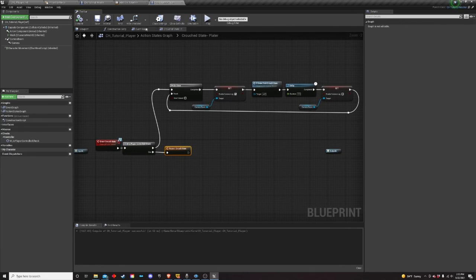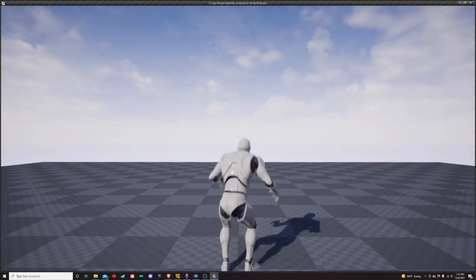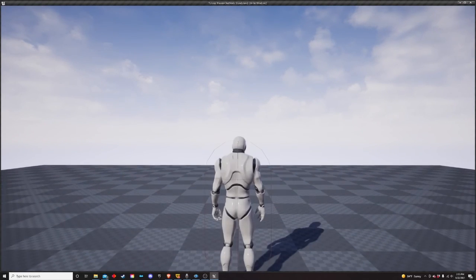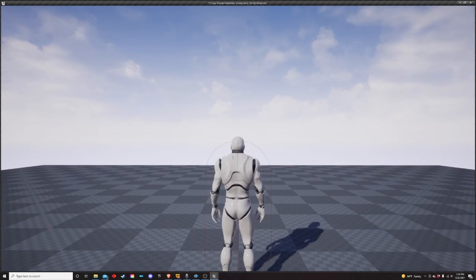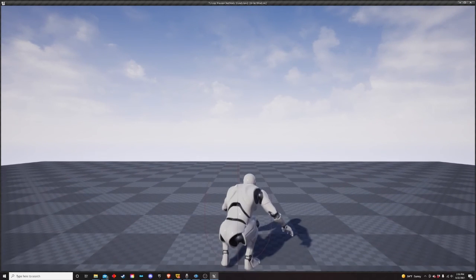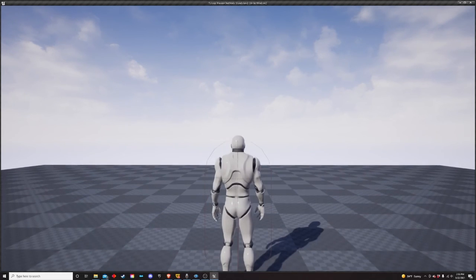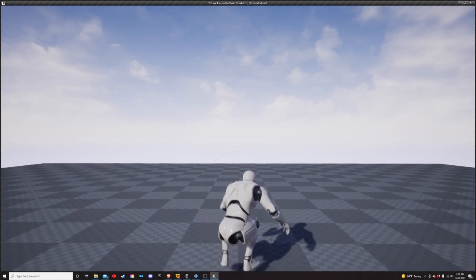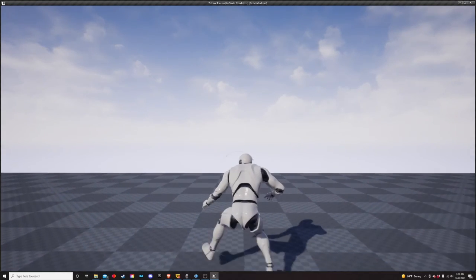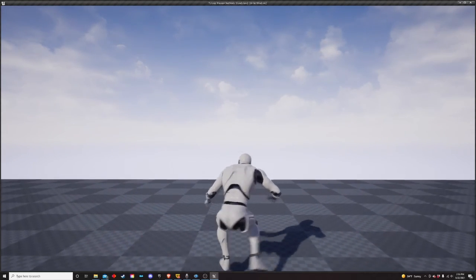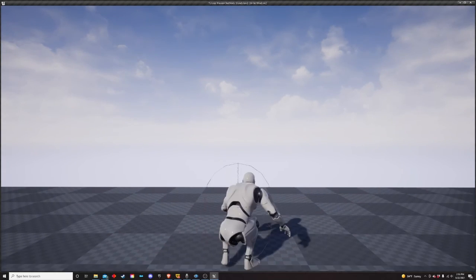Okay, let's play. See, we crouch. Nice, look at that. We can even tweak it too. So we can only do this once. And see, the capsule component stretches to accommodate for the animation.